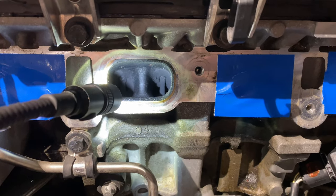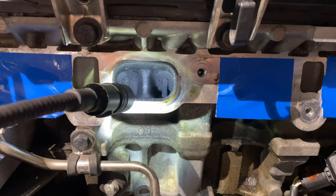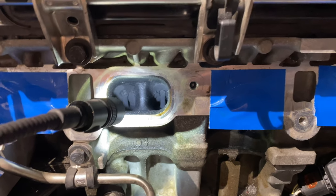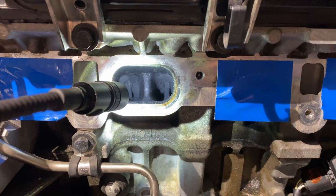Okay, so next up is going to be a quick walnut blast. As you can tell, it needs done. This isn't too terribly bad. It's not the worst I've ever seen. I've done it 2 times before. Both instances, the car was much dirtier than this. So I'm going to get this knocked out.